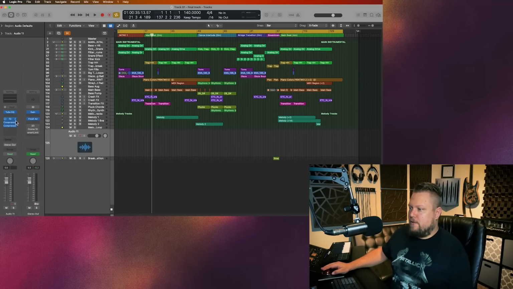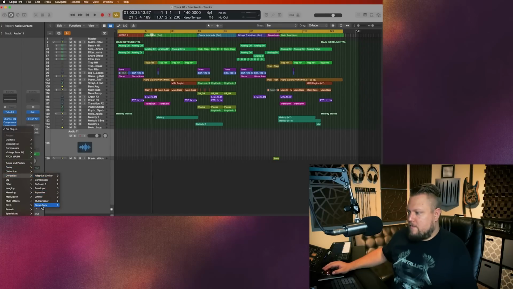The only other plugin that's an essential plugin for me in a vocal chain is a gate at the very end, just to bring down the level in between phrases and gaps in the vocal. You can go through and manually cut out all those things, but I found that just compressing or gating those areas a little bit really helps.